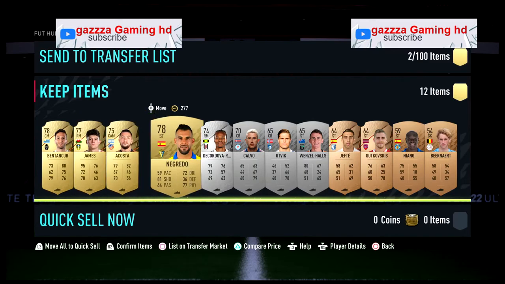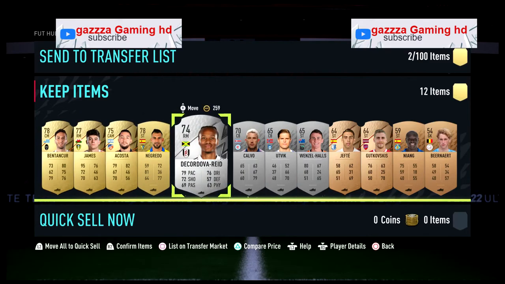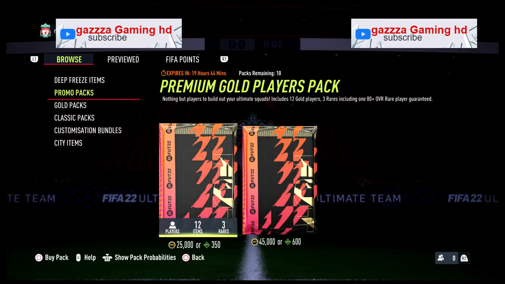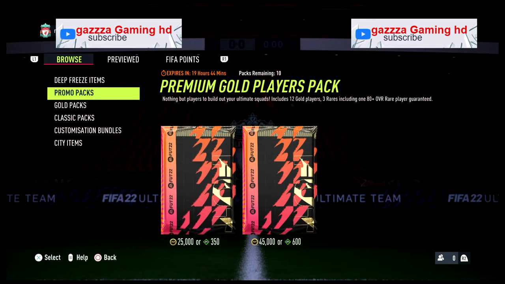Oh, tradable bronzes. Servers. Right, there you go, guys. SBC order. All promo packs are out. 45k packs and 25k packs are out, if you wanted to know.